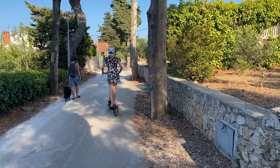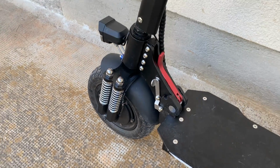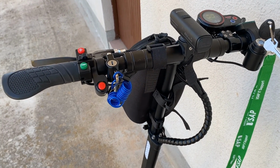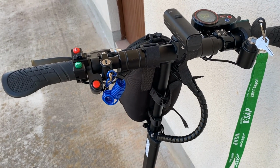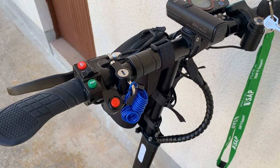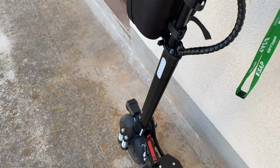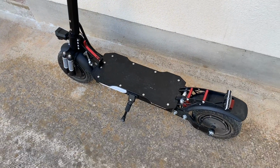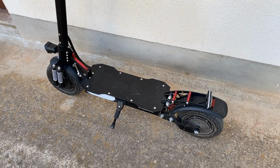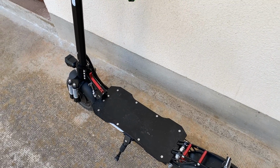I turn on the front wheel engine, or electrical motor, I'm sorry, and then this thing simply speeds up like a bullet, and it can climb any hill, doesn't matter how steep the climb is. And then later, when I'm back on flat ground, and if I don't have to go very fast, then I always turn off the front wheel, because that way this thing is pleasant. Otherwise, if you have two motors, front and back, on constantly, it's really unpleasant to ride it, because it kicks you off the scooter.